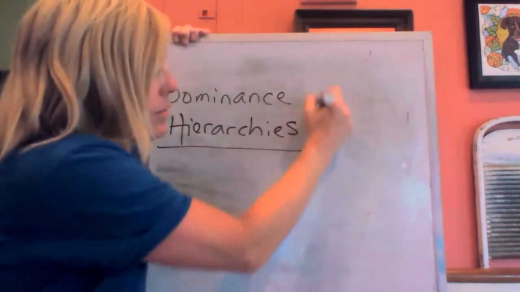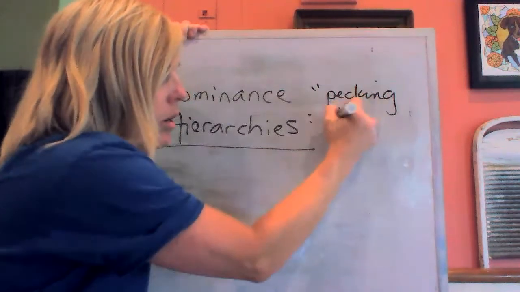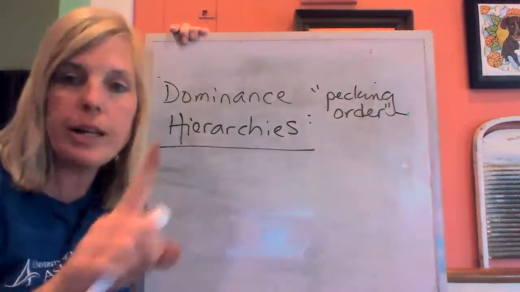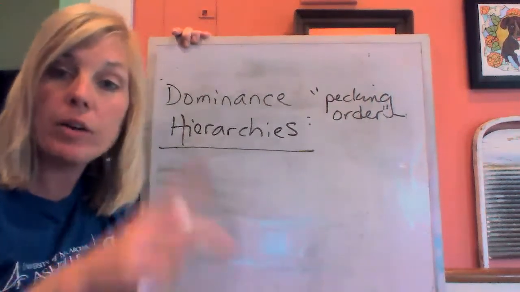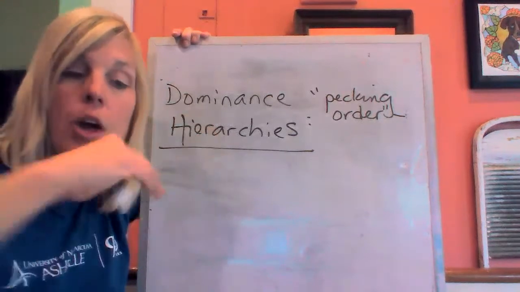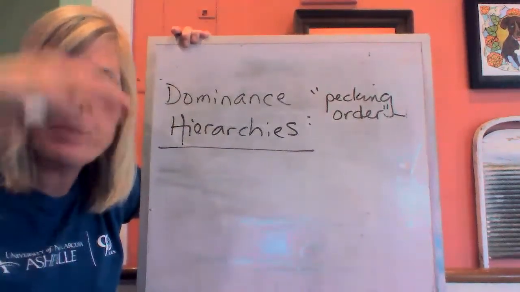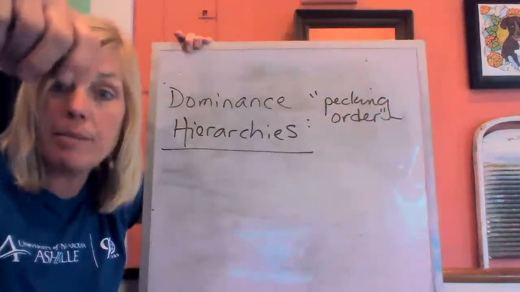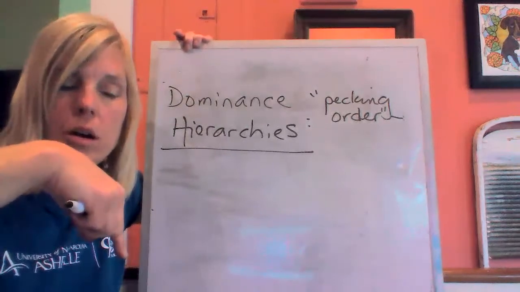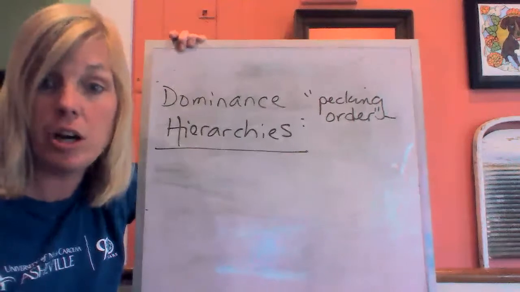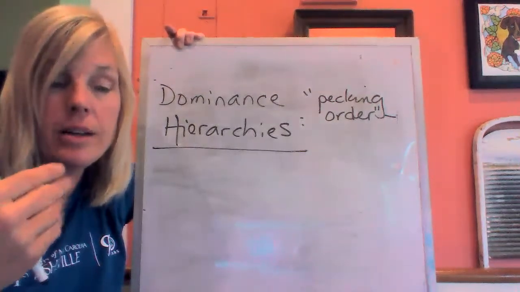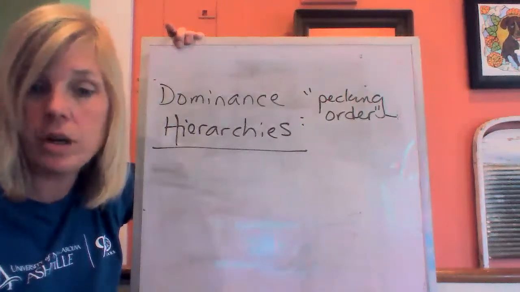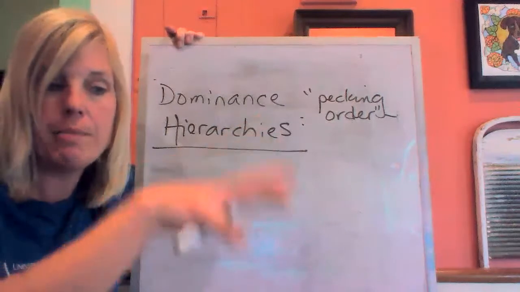Dominance hierarchy is sometimes what we call a pecking order in birds. It's where you have the dominant individual who usually has all breeding rights. In a lion pride, there's one dominant male who has the rights to mate with all the females. If something happens to him and he's removed, the next male will come in, and now he is the dominant male. If there are any females that are pregnant with the prior dominant male's cub, then it's not uncommon for them to miscarry, or if they have those cubs, something can happen to them because they're not the new dominant male's cubs.